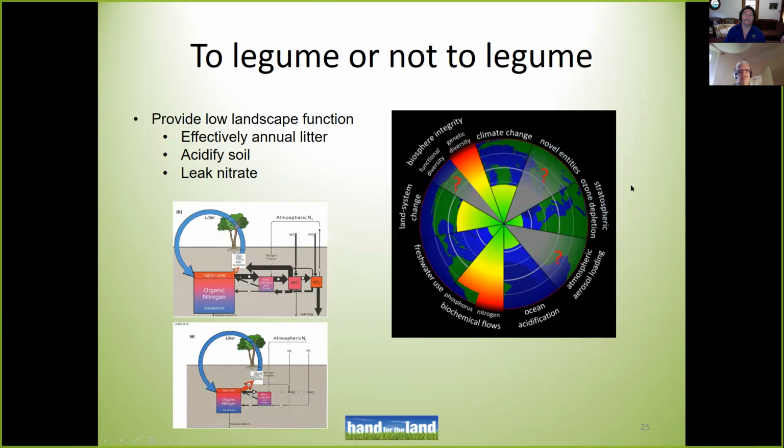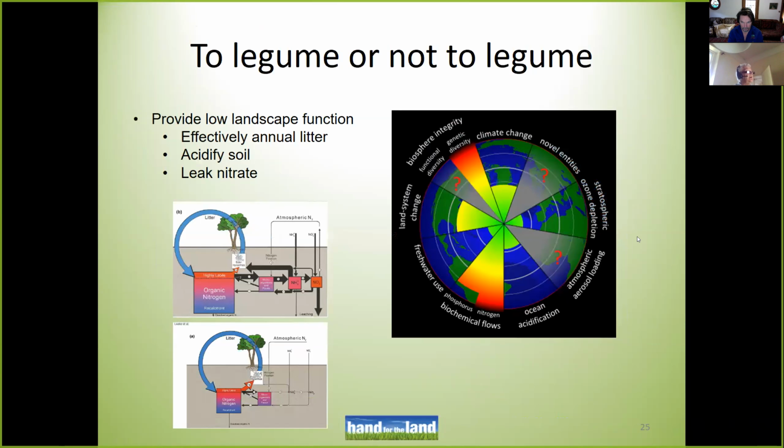So the legumes, again, I feel like we've really overdone the legume thing. So we've probably got that out. So this map of the world is about the planetary boundaries. So what have we busted, and how are things going?